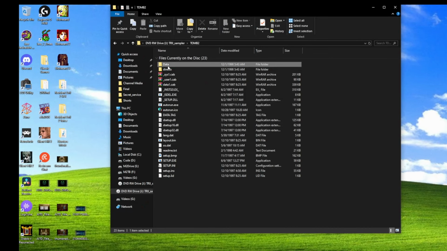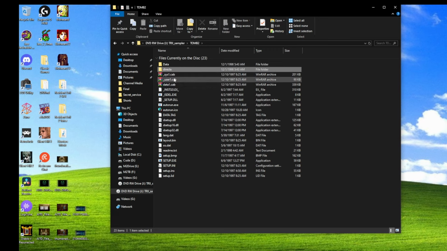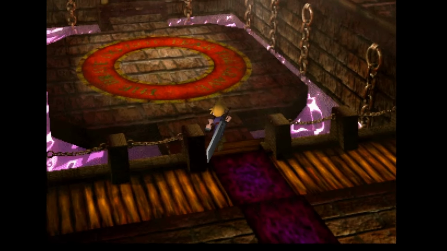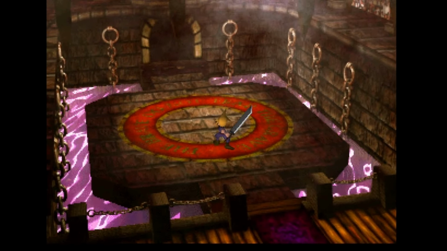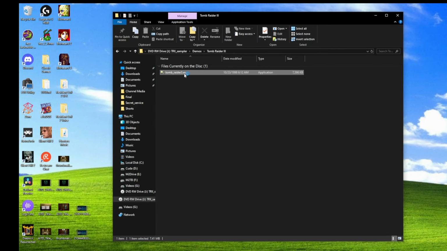That didn't work. But it works. I mean, it totally installs. All right. What else we got here? It's working. Oh, it crashed. Tomb Raider 3. It's just an exe file.